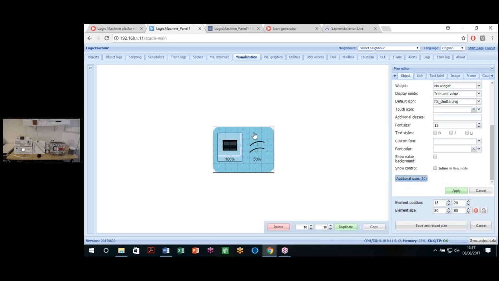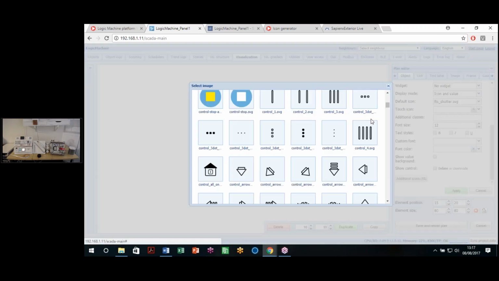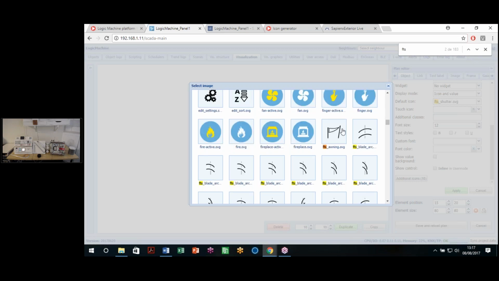In here, we can create and add different icons. For example, I created from 0 to 10%. It will show this specific icon. In this case, let's search FTS. There we go.